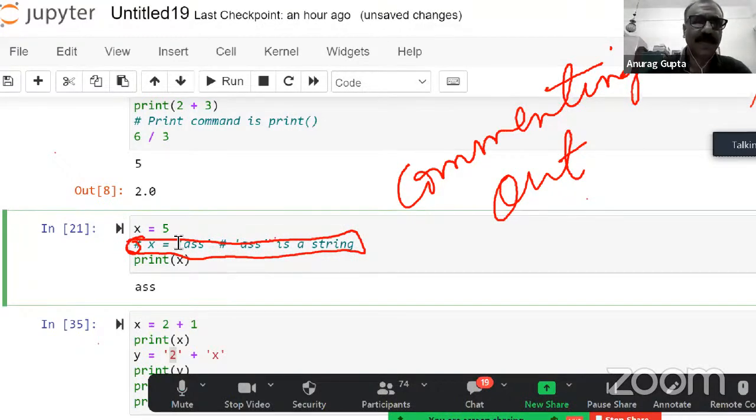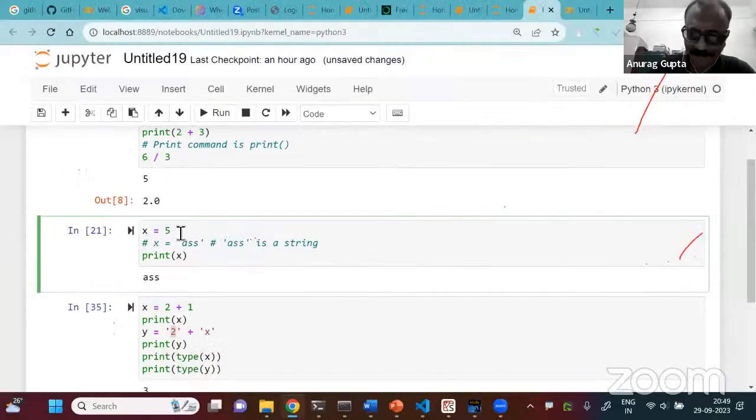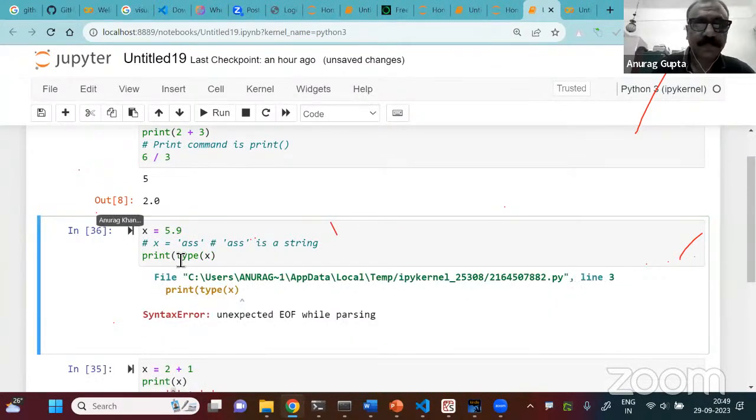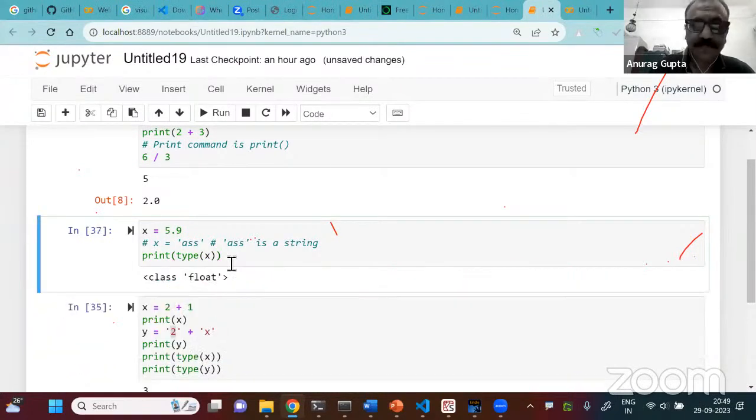Now let me just make it 5.9. And let me write print the type of X. So what I get is a float.